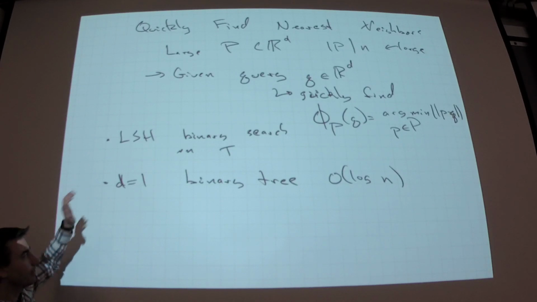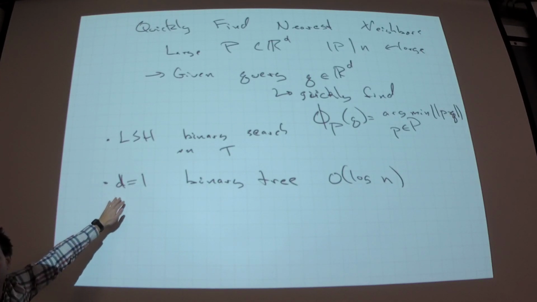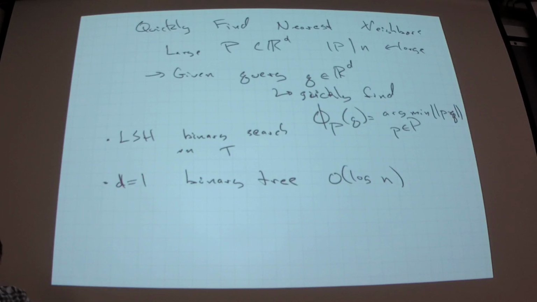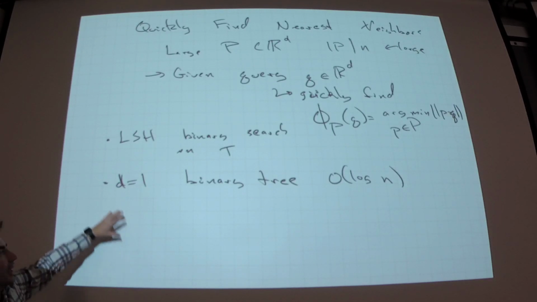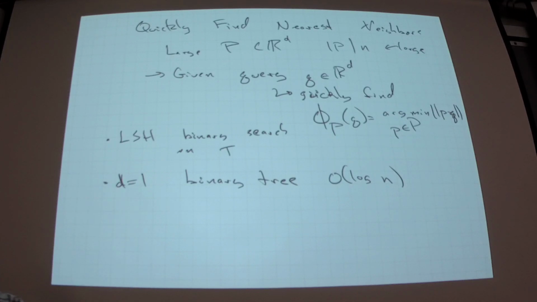Okay, so is there something in between? If D is 2 dimensions or 3 or 10 dimensions, is there something else I can do other than locality-sensitive hashing? Does anyone know the answer to this question? Have you seen this in a data structure class or someplace before? So KD trees, yes. I'm going to get to those. It turns out, in the worst case, those can be bad, but I'll get to those in a couple of slides.